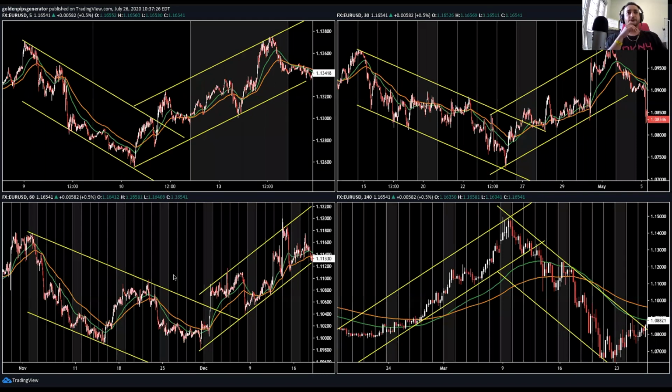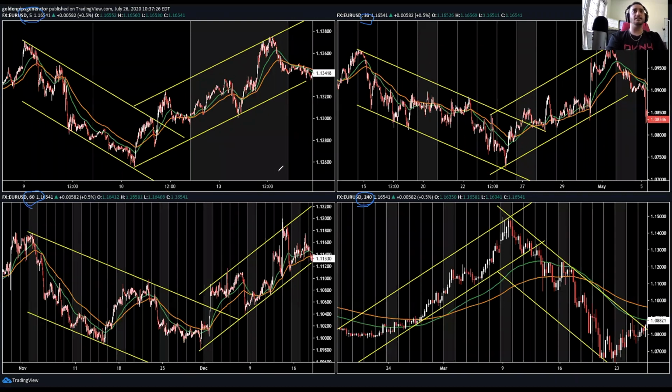What I did here for you, I took pictures of it, because it's a little hard to explain this thing when charts are moving. So I tried to make it as best as I could to explain how this thing works. Let's get a blue pen here. All right. On here we have a 4-hour time frame, 1-hour time frame, 30-minute time frame, and 5 minutes. So that's our macro going to the micro.